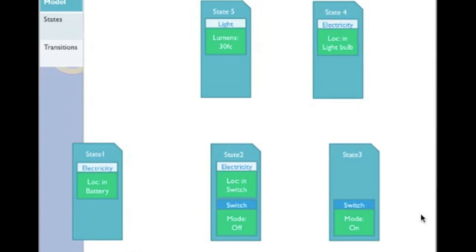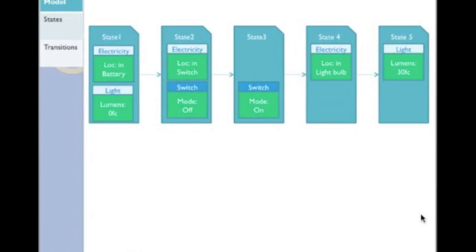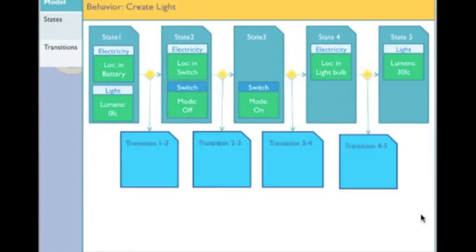If we look at just those states we defined in the model, we can arrange them in order from state 1 to state 5, like so. This is the sequence of states in the behavior for which we'll next have to provide transitions. Until we know more about transitions, we'll just put in placeholders for now. Transition 1 to 2 will provide the explanation for why state 1 changes to state 2. Transition 2 to 3 will likewise provide the explanation for the change from state 2 to state 3, etc.